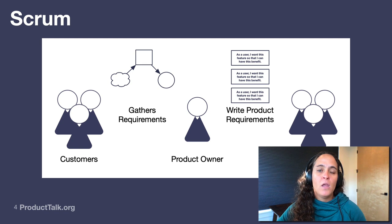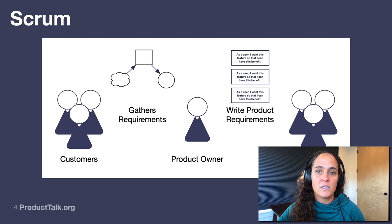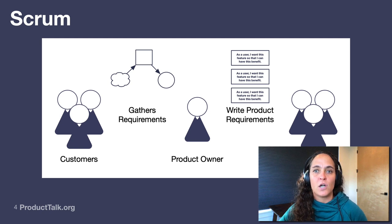We get a few benefits with Scrum right away. Writing shorter requirements and working in faster iterations means we can get feedback from customers more often in theory — although I've met plenty of Scrum teams that don't get feedback from customers after each sprint. The intent was: if we work in smaller increments, we can get feedback from customers more often and course correct as needed. However, the product owner is still just gathering requirements, so in this model the customer is deciding what to build. Our stakeholders or customers aren't necessarily experts on what's possible with technology, so the engineering team is still pretty far removed from the decisions about what to build — still mercenaries, not missionaries.